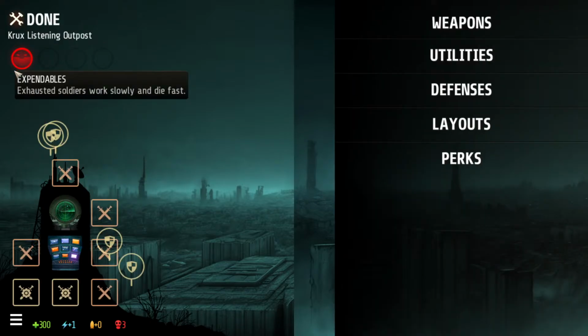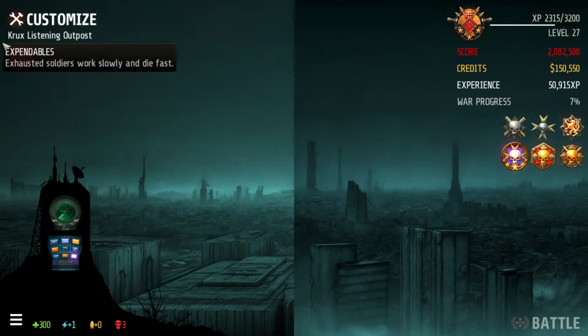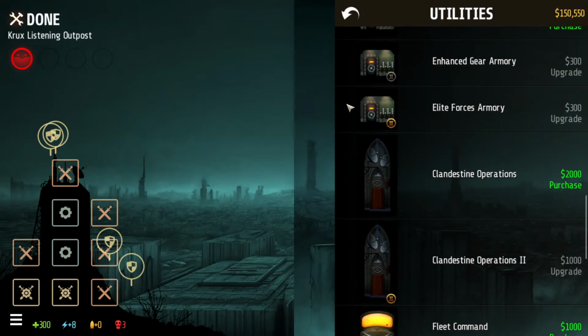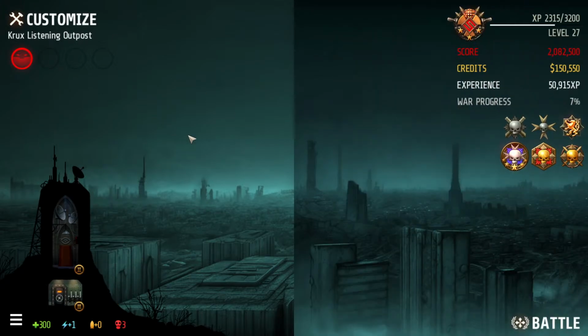We get access to expendables, which is very bad. This perk is very bad. We don't have power, we don't have ammunition, HP. 3 soldiers is bad. Like, look, we have 0 ammunition supply, literally 0, and only 8 power. So if you're planning to do something funny with this fortress, I'm sorry, but you will not be able to do it, because this fortress just doesn't have the stats. What you could do is put, for example, the clandestine operations and the elite force armory here, and this could be like an espionage indoctrination outpost, I don't know.